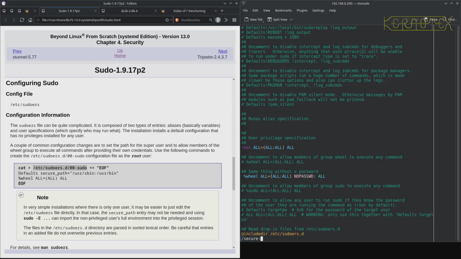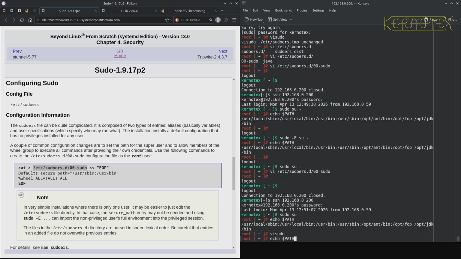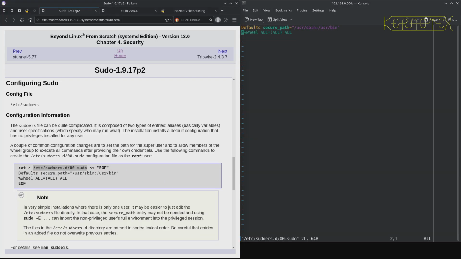Okay, I think what I might do is put this back how it was and just edit this file here, put it back to how it was, but put the no password in and just leave it like that. So I'll put no password colon there.